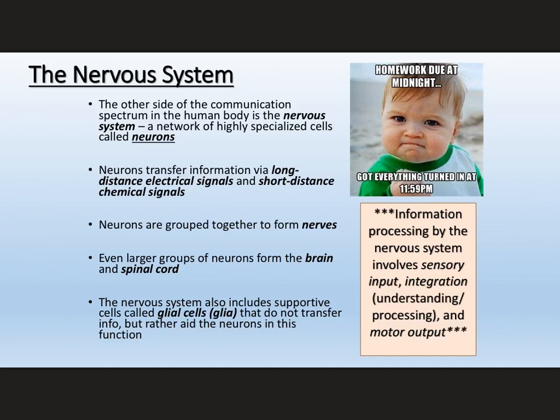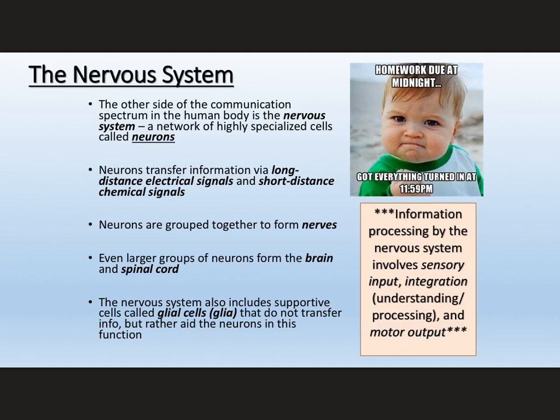So, as we had talked about previously, the other side of the communication aspect in your body is the nervous system, which is a system of highly specialized cells. These are some of the most specialized cells that you see in the animal body. And these are neurons. And what neurons are able to do is transfer information electrically. Now that sounds weird. It's not that your body is firing at some big high voltage or anything like that, but your cells can send these long distance signals basically using differences in charge. And then, as we saw previously, they will finish that with a synaptic signal, or a very short distance chemical signal.